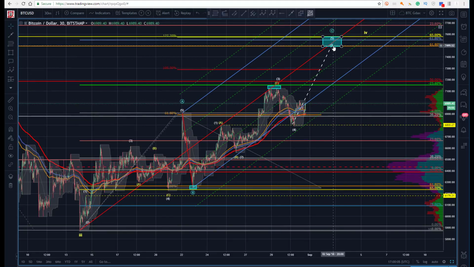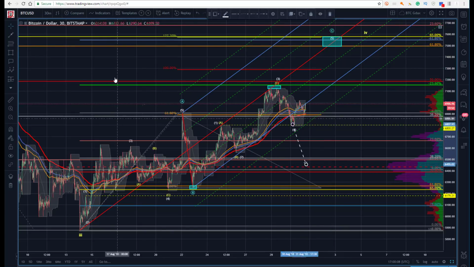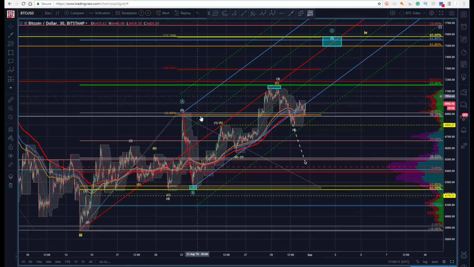Do we have those kind of legs? I don't know that we have those kind of legs. For all I know, the top's in, right? And so remember, the alternate here is that this is topped here, right? So let's put Elliott aside just for a second. So I've got algo target, median lines. I've got the 50 from the swing high to swing low.